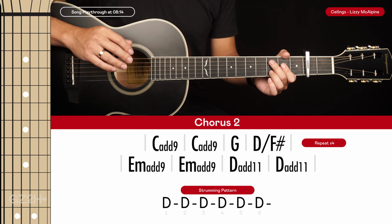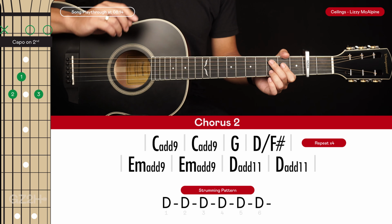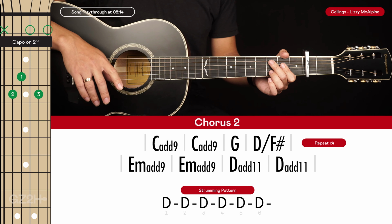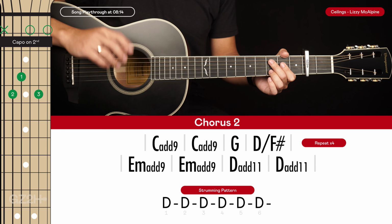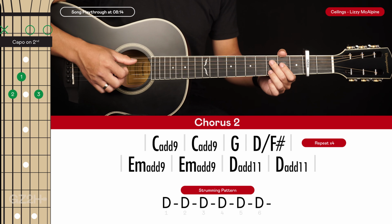1, 2, 3, 4, 5, 6, and that will cover a full bar. So I'll play through chorus 2. Now the first line of chords, I'll just play through once, not 4 times. And then I'll move to the second line of chords where we return back to our original strumming pattern. So that will sound like this.